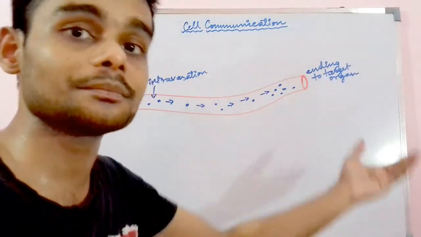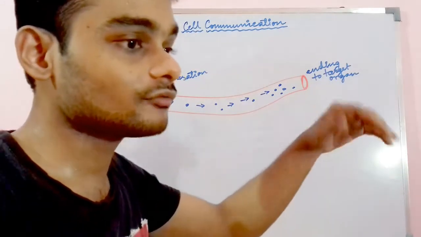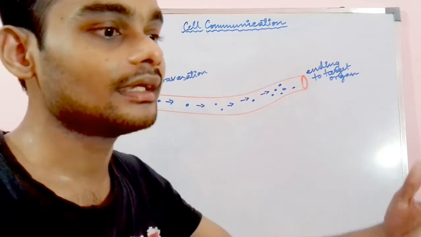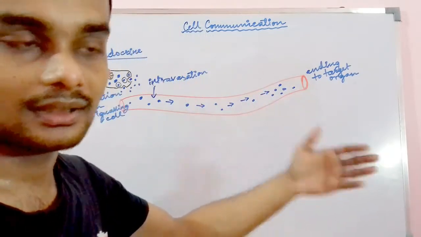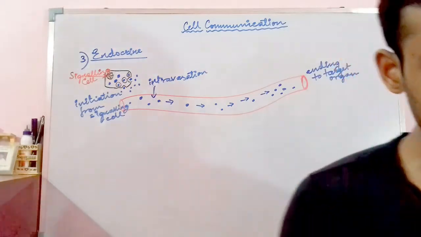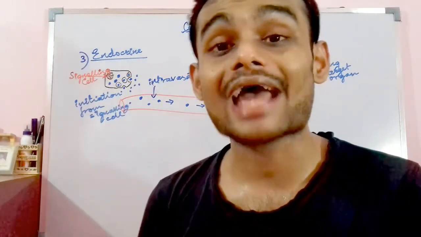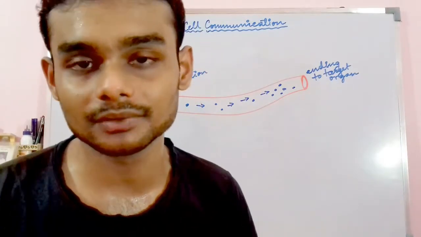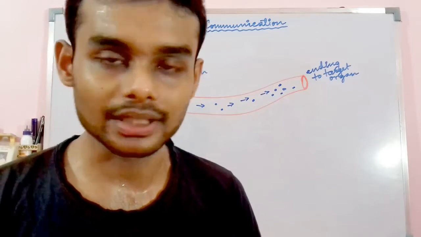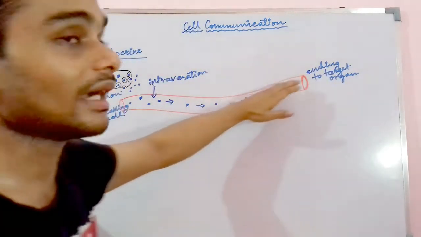Now, in the target organ, this ending portion might also not be the finest terminals of the blood vessels. It might be the portion where the arteries are attached, where the arteries are just coming in contact with the organ. Let's say, in a common example, in case of adrenal cortex hormone secretion, the adrenocorticotropic hormone, which is secreted from the adrenal cortex, is carried via the blood capillaries from the initiation portion to the final target area.